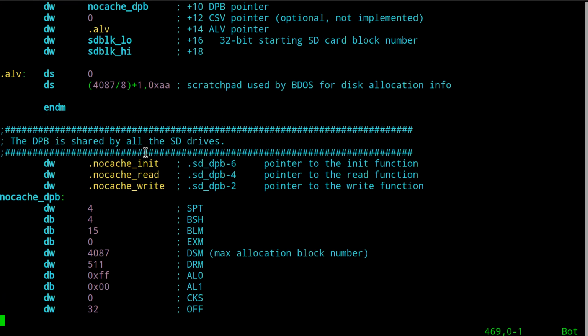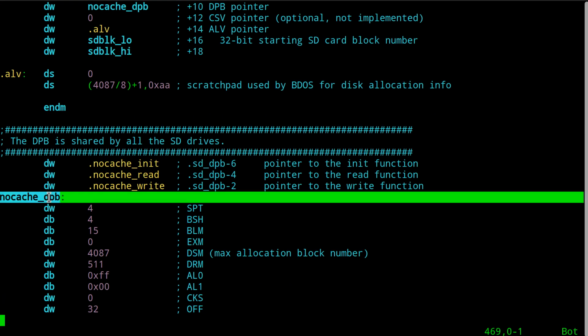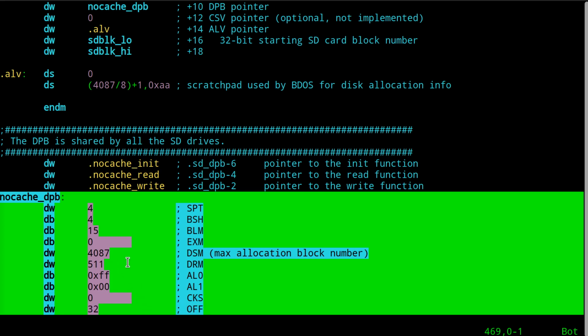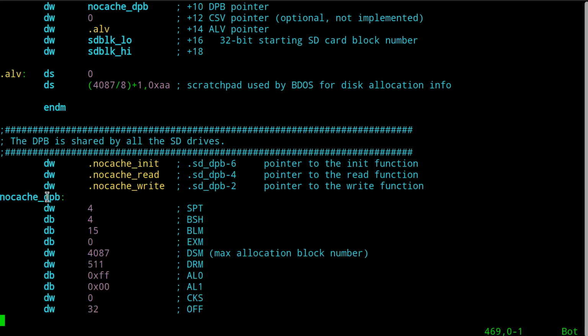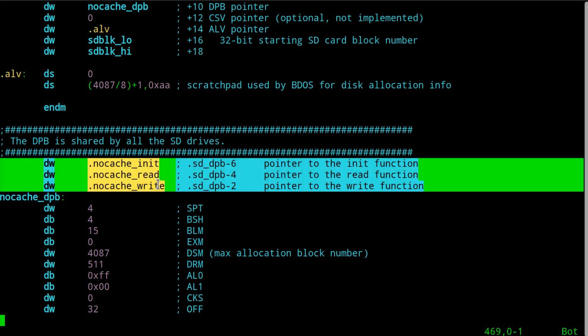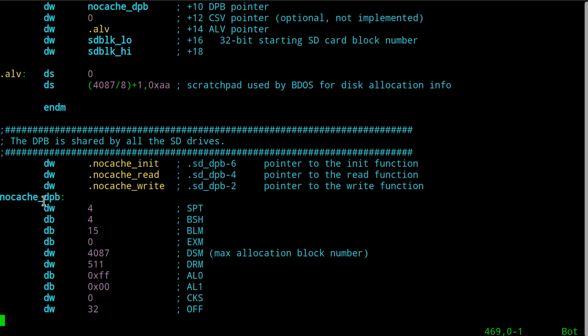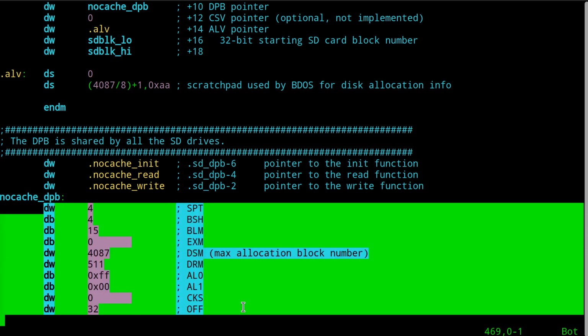Okay? So what's going down here with the DPB? No changes whatsoever at all down here. I just simply moved it into this file so that it can go along with the driver that actually cares about these settings. The driver has to go along with these same values in order for things to come out right. But I've added these up here. Look what's going on. Here's the label for the DPB, and the DPB is formally this.